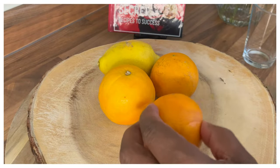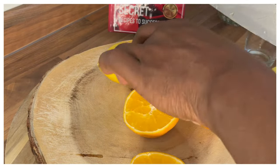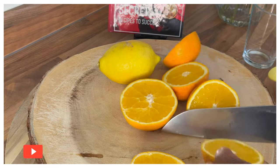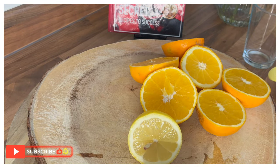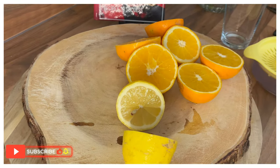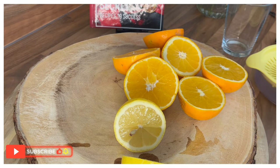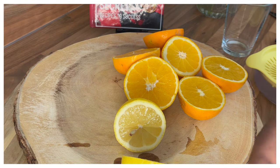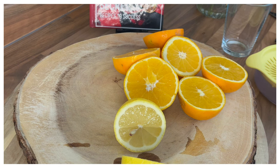So the first thing we're going to do is cut all our oranges, all right, just like this into half, all right? The lemon, both of these we're going to be using to make this an amazing, fantastic vitamin C drink this morning, which is very good for reducing inflammation out of your body, because that's what messes you up, right? You need vitamin C on a regular basis, all right? Vitamin B12, vitamin C, and vitamin K2, all of those are very good for your immune system.